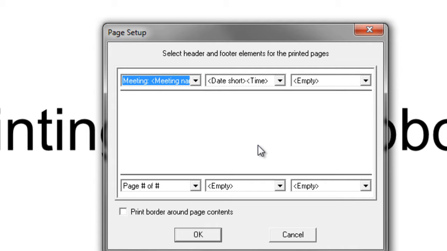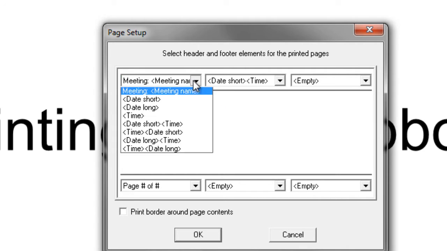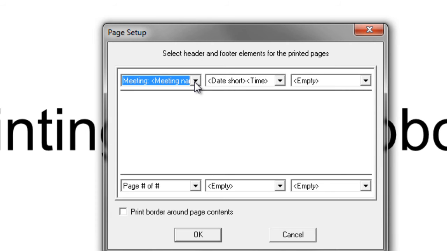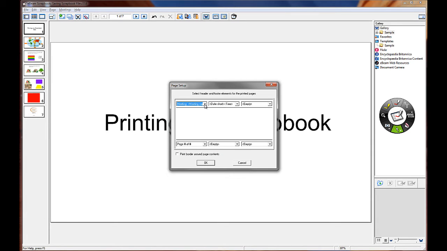Here's the page setup, and it has headers and footers that we can change. So when you saw on the work that I printed, it had meeting and date. If I click on those drop downs, you can change those to keeping it blank or adding different ones in there. So if you're just printing this for your students and you don't want to have a meeting on there, you can make that empty. Keeping the date and time is always a good thing, so you could change it to the left corner or put it on the bottom. You can put it in any one of these blocks so that the students can see when it's made. It's always nice to have a page counter on the bottom. So you will need to go into the page setup and change it.